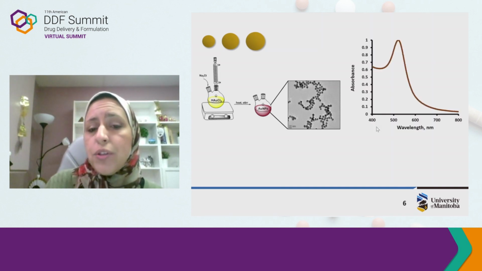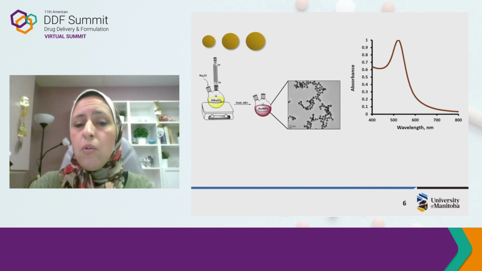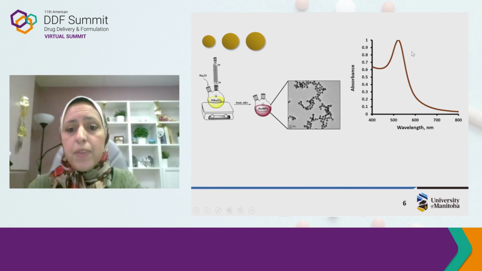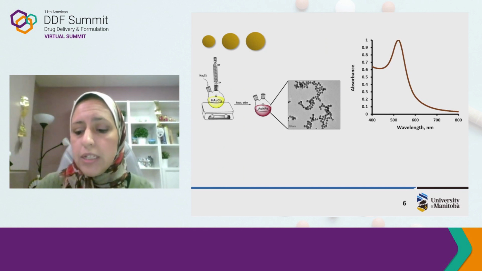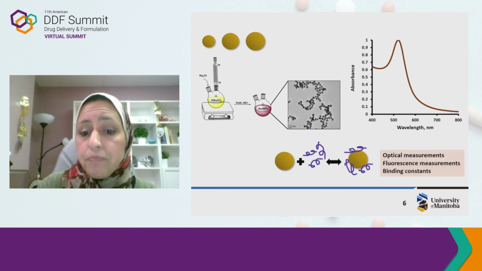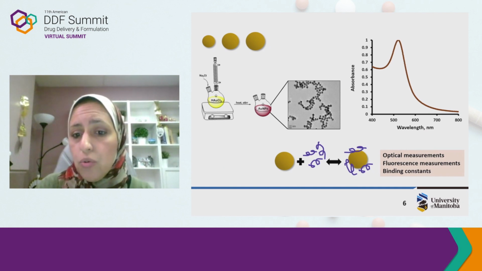The reason why we use gold nanoparticles here is because they come with specific optical properties that allow us to really investigate changes in their surface properties. These properties are called surface plasmon resonance or localized surface plasmon resonance, and this is the peak that we get simply using UV spectroscopy. So any change in this peak, whether it's broadening or a redshift, really indicates that something is happening at the surface of these nanoparticles. We did our studies with the protein, and we do lots of measurements to determine binding constants. Today, I will only show the optical measurements.